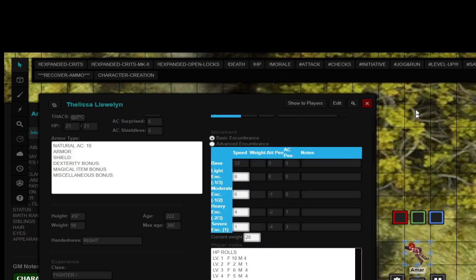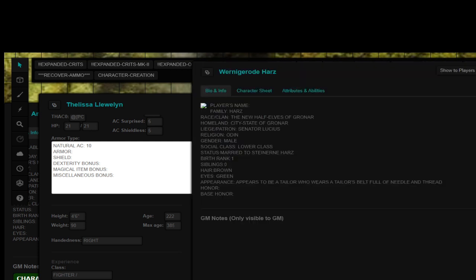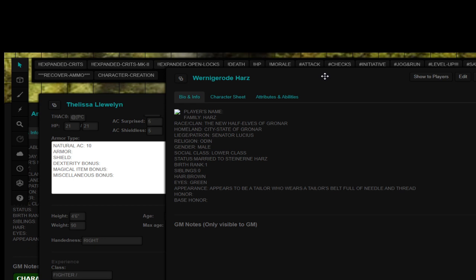Yeah, but it's then up to you because you will have to build him up. So there are some other options. Here is an existing half elf. If this half elf were to mate with Talissa, it would produce half elf offspring. His name is, I'm not sure how to pronounce that name. It's made up by a player.